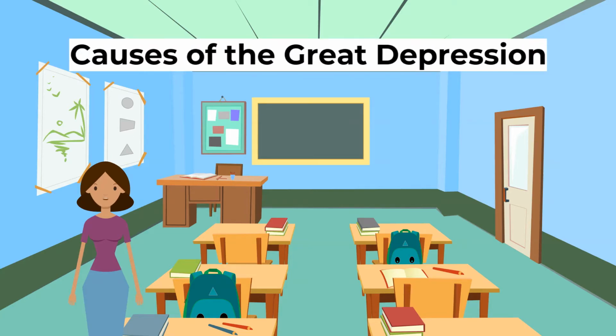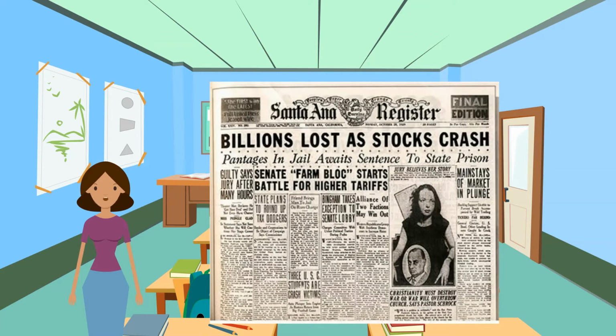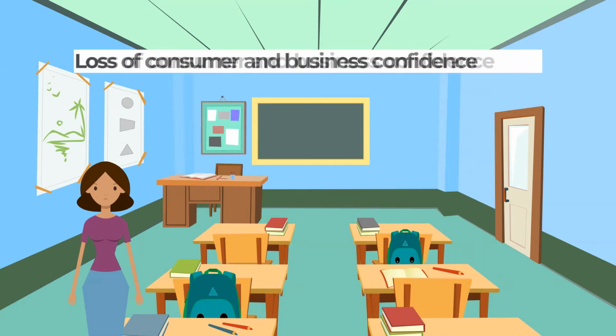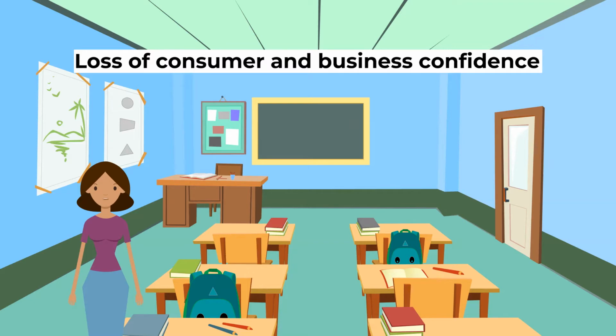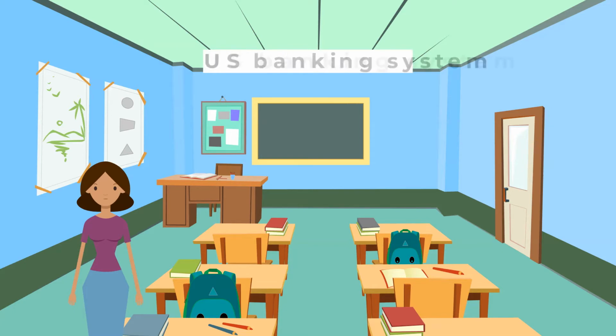So, what were the causes of the Great Depression? The Great Depression was set off by the Wall Street crash of 1929 when there was a sharp fall in share prices on the New York Stock Exchange, but economists have different views on what they believed caused the depression. Firstly, it may have been caused by the loss of consumer and business confidence. This is because shareholders lost money in the crash, others became worried about what would happen, and firms cut back investment, which led to a downward spiral in aggregate demand.